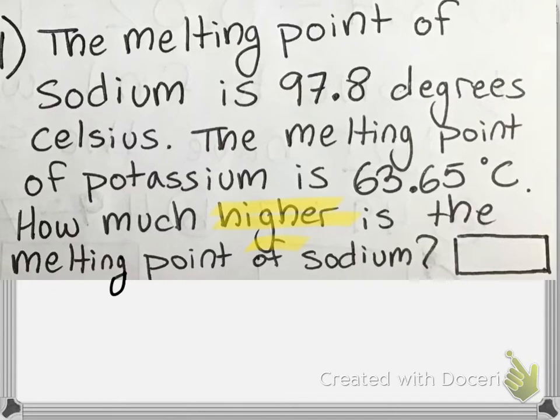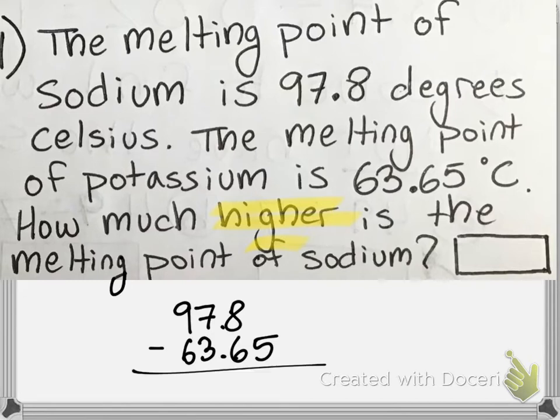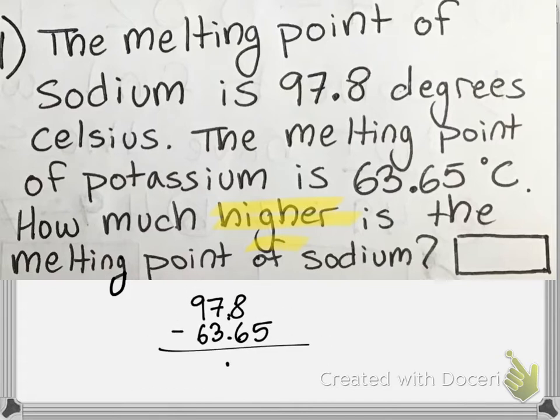So, let's see. We're going to set it up to 97 and 8/10, and I'm going to subtract 63 and 65. Did I line it up correctly? Thumbs up, thumbs down. What do we think? So I did line it up correctly because I lined up my decimals. And I can just drop that decimal down right there and I know I'm doing it correctly. When there's no number, exactly, Camilla even answered it, I have to add a 0. So I want to do the math. Ben, can you walk me through this?